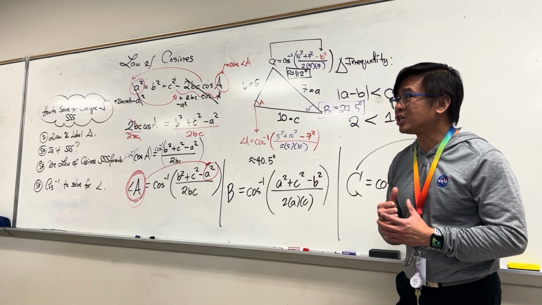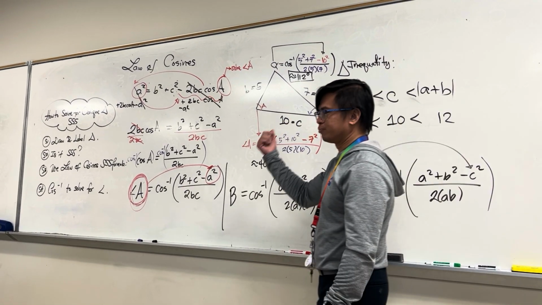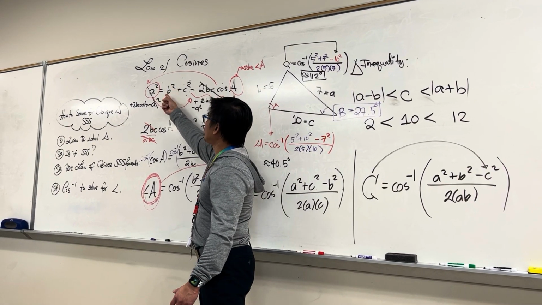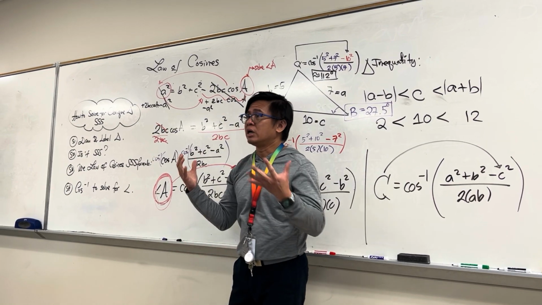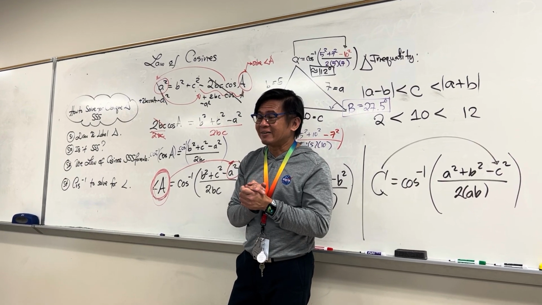Are we good? Questions? So again, you have 3 different iterations for the cosine law. And definitely there are 3 different iterations for this as well, depending on what you're looking for. Is it small b you're looking for, small c you're looking for? It depends on what is given. Okay? Questions? All right. Thank you.